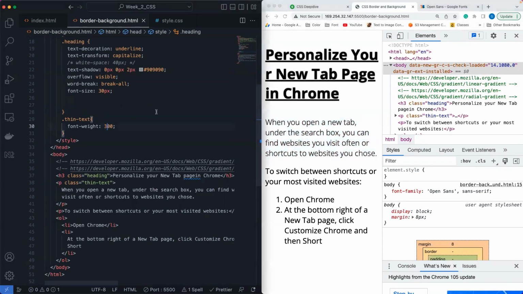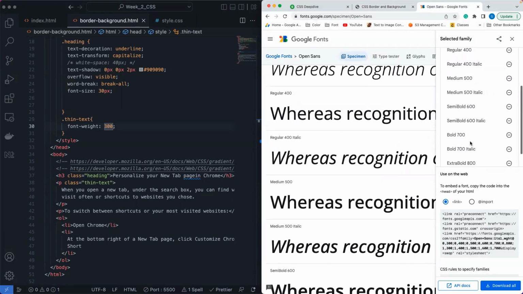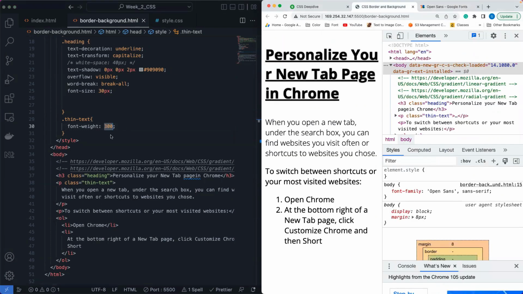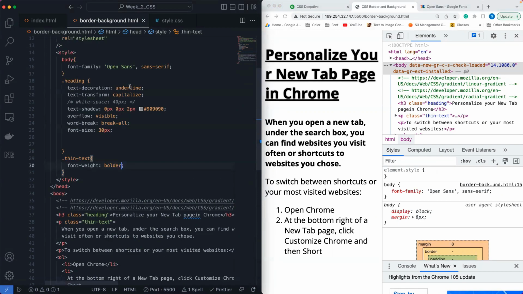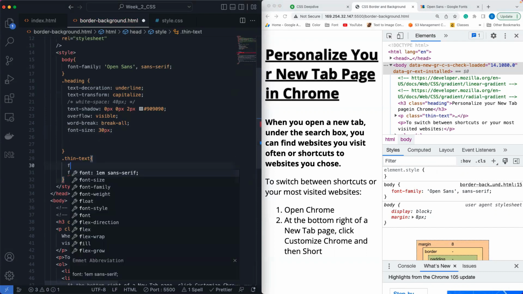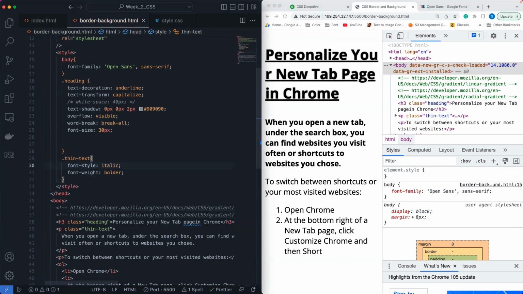So you can look back at your style selections that you made: 700 regular, 700 italic, 800, or the most commonly used font weight, bold and bolder. Maybe you can change it to italic, so bold italic will apply, like font style italic.